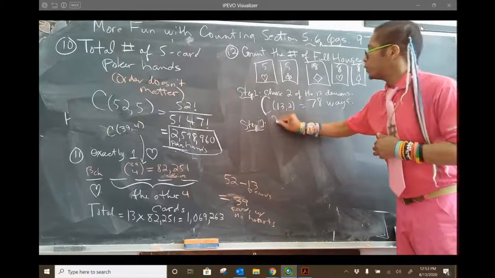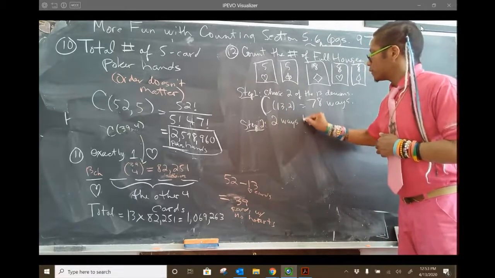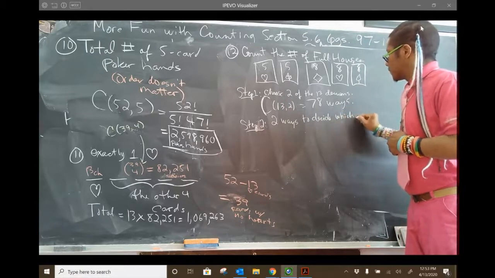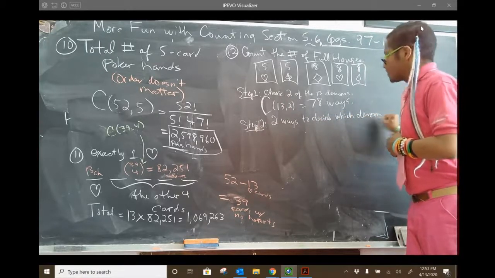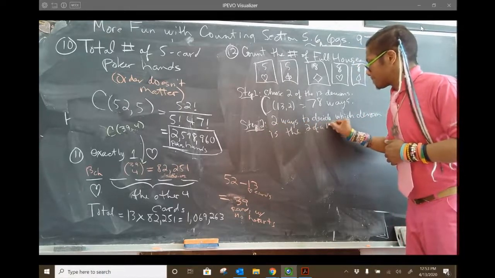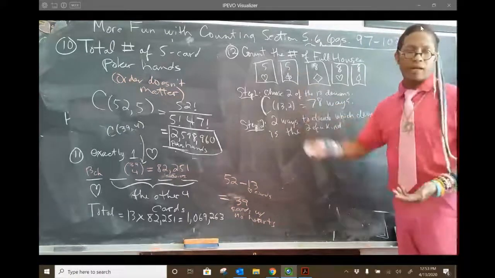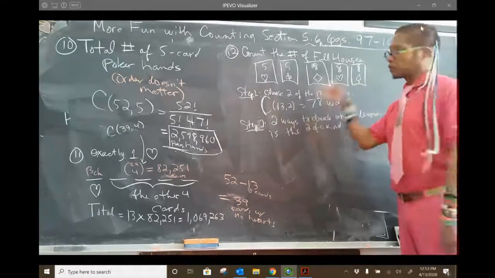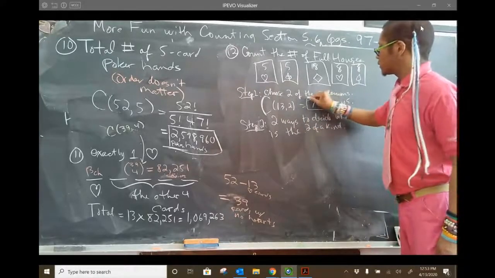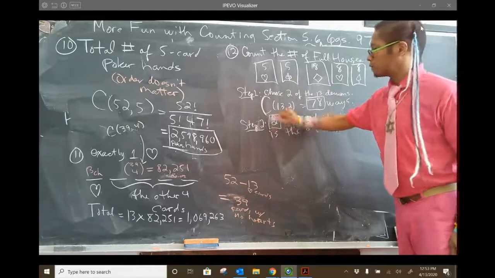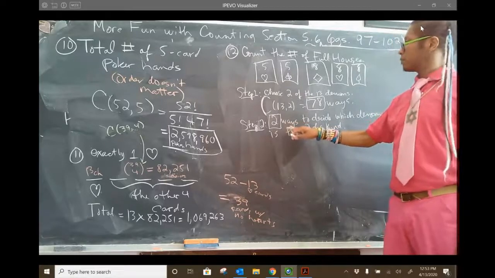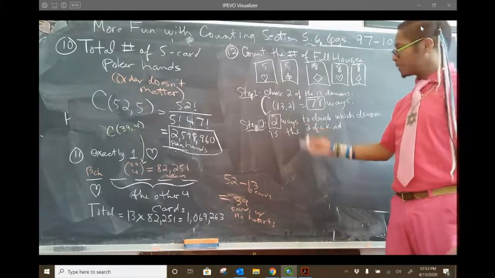So there's 2 ways to decide which denomination is 2 of a kind, for instance. Once I decide which one's the 2 of a kind of my 5 and 8, then I know what 3 of a kind is. So I'm just going to decide which one is that one. So far, 78 ways to do step 1, 2 ways to do step 2. I hope everyone understands step 2. It's kind of the most left out step often when people do this type of problem.